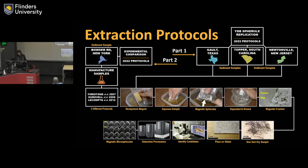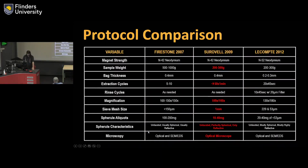For the most part, all of the extraction protocols are identical. Like the steps are identical. So we take a neodymium magnet, run it through an aqueous sample, extract the magnetic portion, divide it into aliquots, place it on the slide for analysis. But, as mentioned earlier, each step has variations in, I suppose, variables.